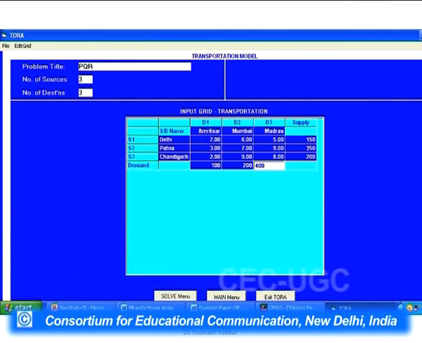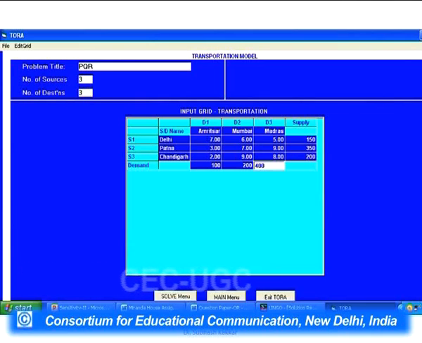Now, here at the bottom, after entering this information in the table, we have to see what next step is to be followed. There are three buttons. First is solve problem, the middle one is main menu and third one is exit Tora. Of course, we do not require to go to the main menu because we want a solution to this problem, and even we do not want to exit Tora because we want the solution to this problem. We will click on solve problem.